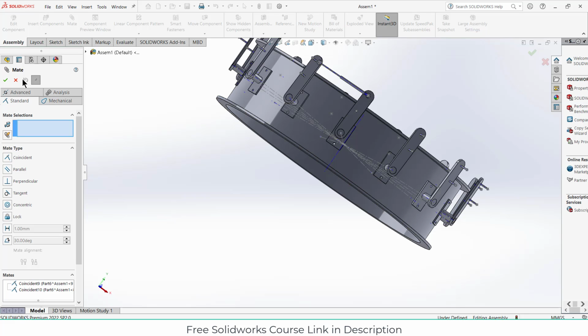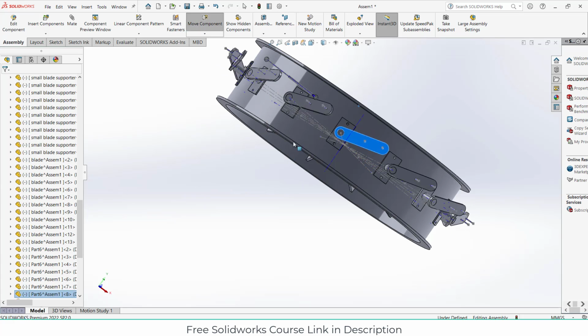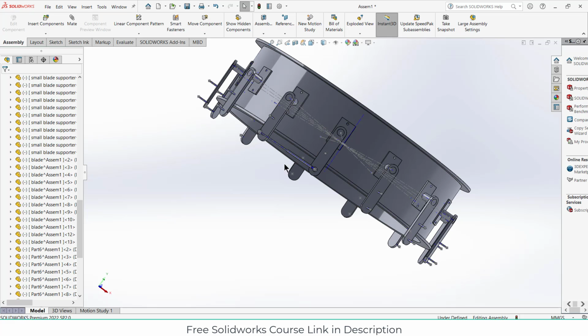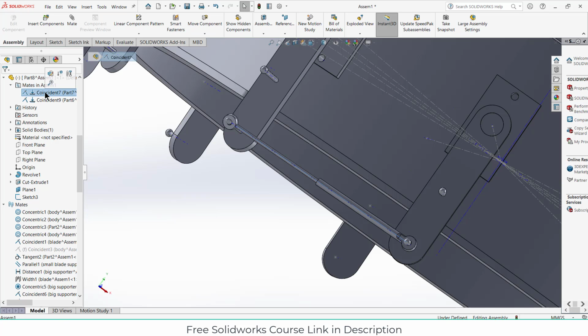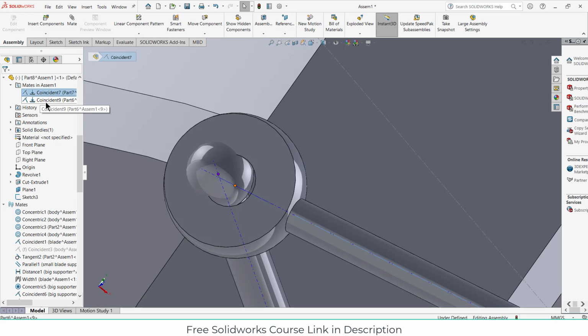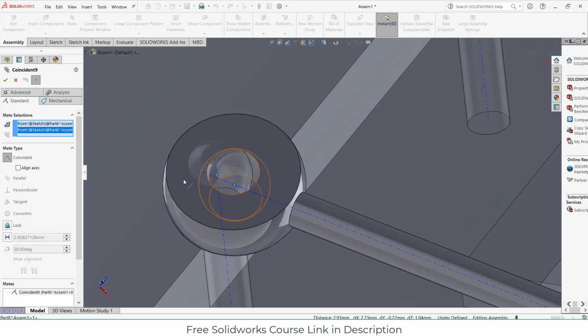Press Ctrl Z. Notice something, these points are not correctly aligned.